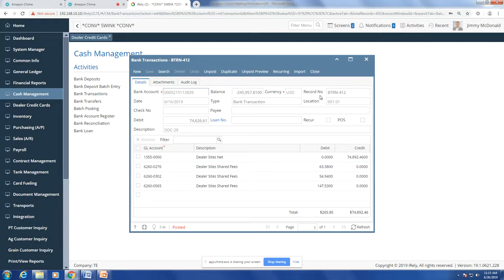Now, if you needed to attach, like I don't know if you get anything from the dealer credit cards, anything, you can attach bank transactions documents as well. So you could do that here if you would like. Or you don't even have to go back to this if you don't need to. Once we verify that the numbers are good, you shouldn't need to go back in here. So go ahead and close the screen.